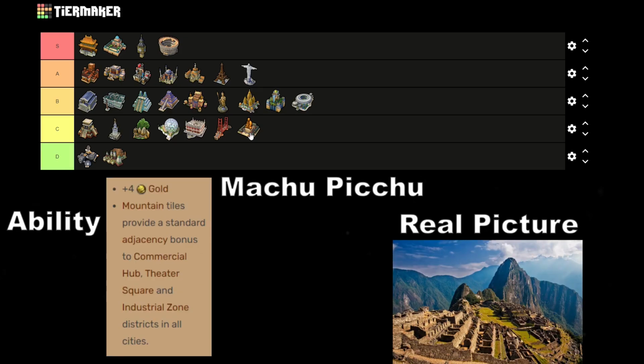Okay, Machu Picchu, classical era wonder that gives you +4 gold. Mountain tiles provide a standard adjacency bonus to commercial hub, theater square, and industrial zones in all your cities. And must be built on a mountain tile that does not contain a volcano. Okay, so building this, you have a bunch of mountains, you're not even using them anyway unless you're the Inca or someone.